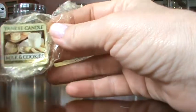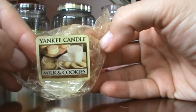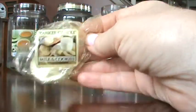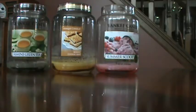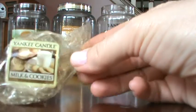Okay. Tarts. Here's, well, so I might have a couple of votives. Milk and cookies tart. Melted this. Now, I enjoyed this one. I could smell it a little bit, but this one almost had the smell of milk and cookies plus whatever little surrounding tarts and votives might have been in its vicinity in the bag. So I kind of blew that for myself.